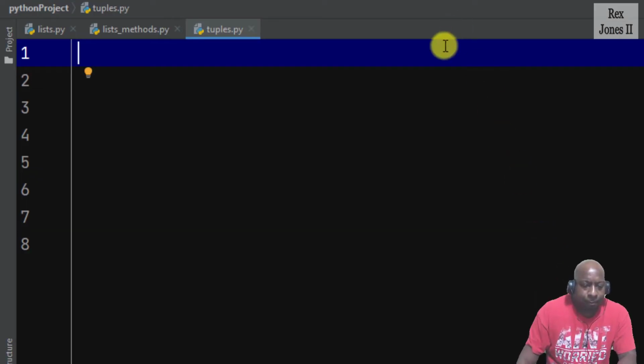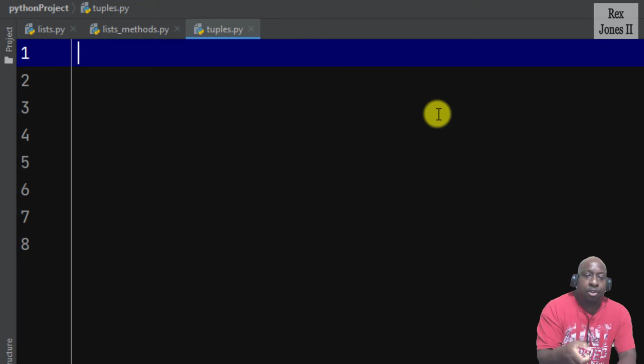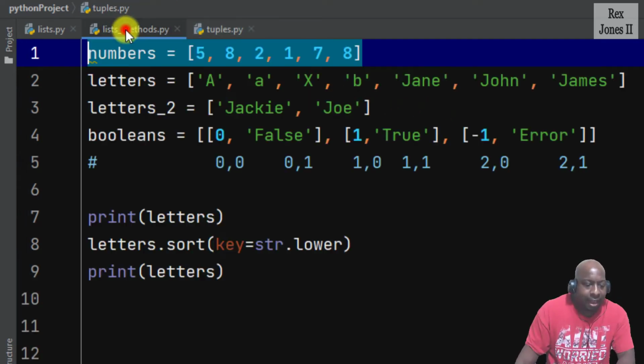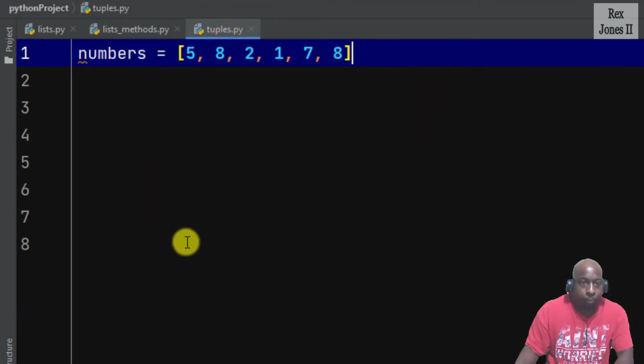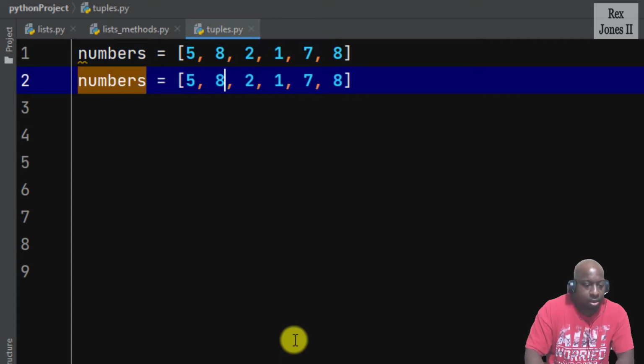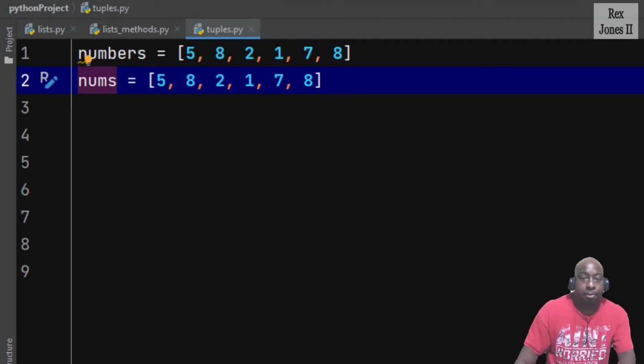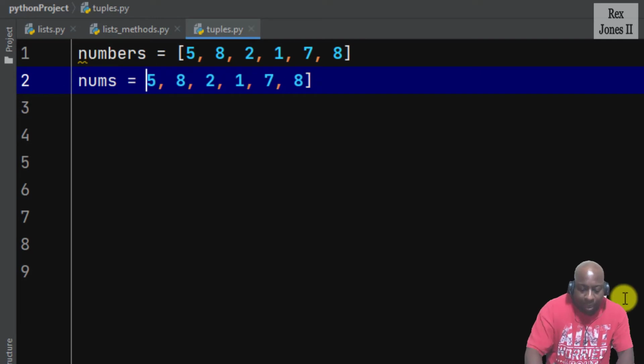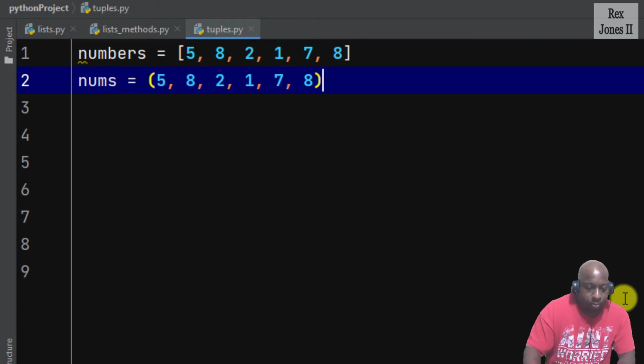In the IDE, let me show you the difference between a tuple and a list. Copy the list data numbers, and I'm going to paste it. And I'm going to paste one more time for the tuple data type and change numbers to nums. Next, change the square brackets to opening and closing parentheses. That's it.